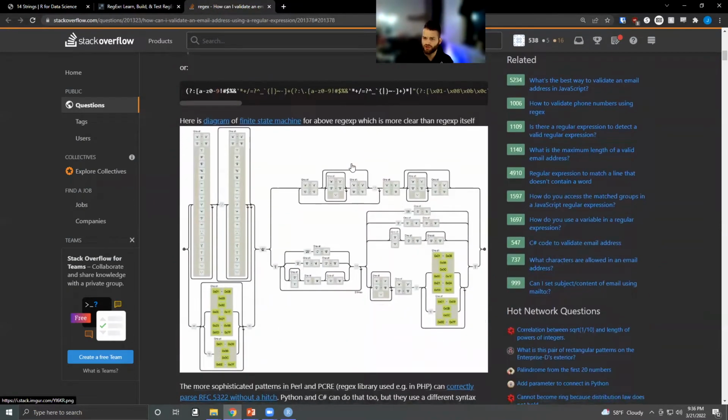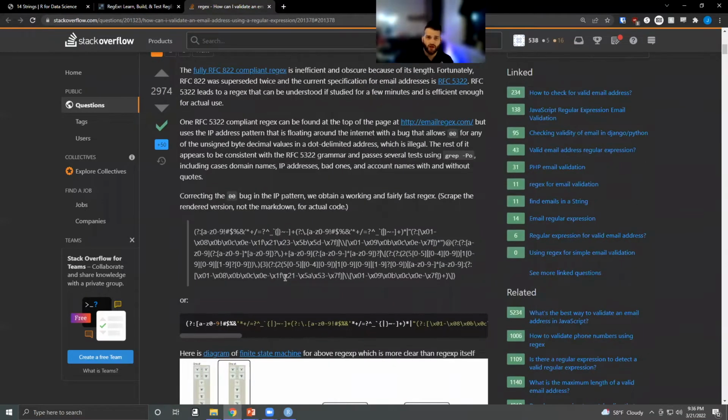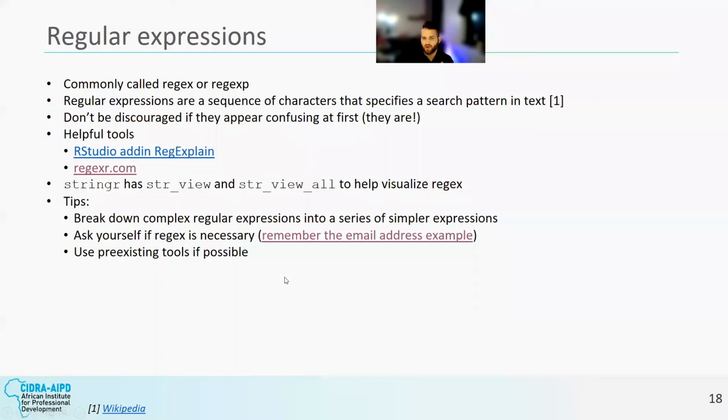There's this huge diagram, and this was for determining if an email address is valid. So again, just use pre-existing tools if you have them. For example, use the pre-existing tools available in R before you get overly complicated with your regex.